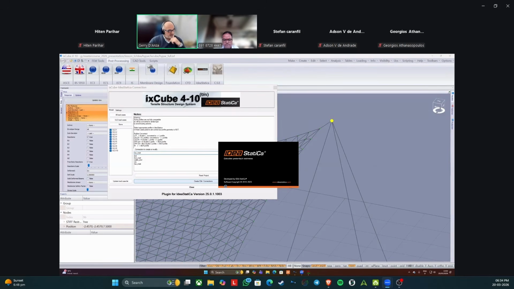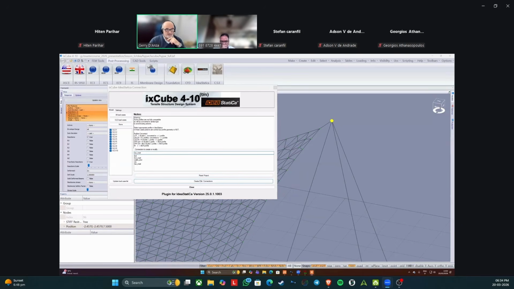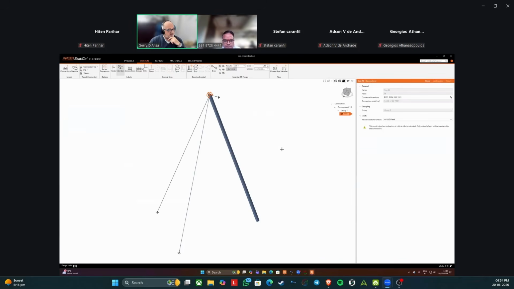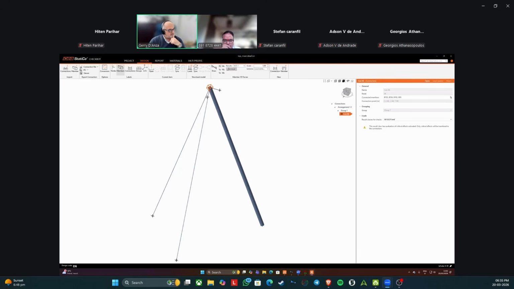The first thing that the software does is connect to the IDEA StatiCa Checkbot. So it's loading at this moment. I have it on my other screen. Here it is. So this is the IDEA StatiCa Checkbot. This is an intermediate software. So we see here, this is the node that we have selected. And we have to say, make a connection. And it imports the node. Okay, that's it. It was already imported. This was an old screen. It imports the node that we have selected.